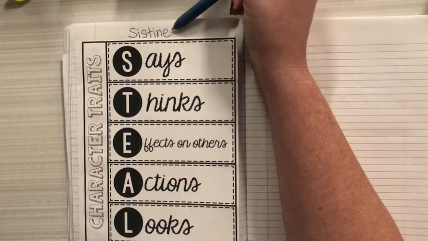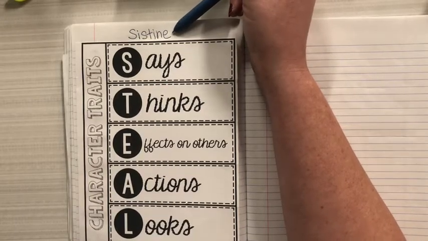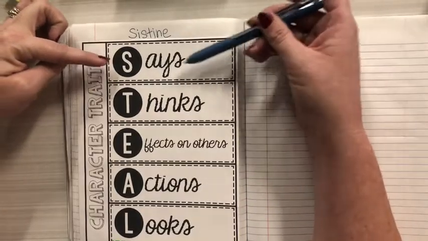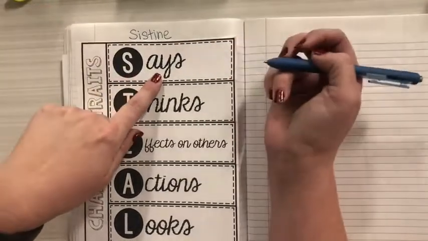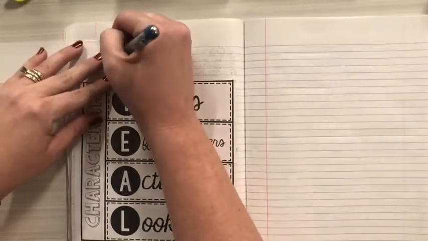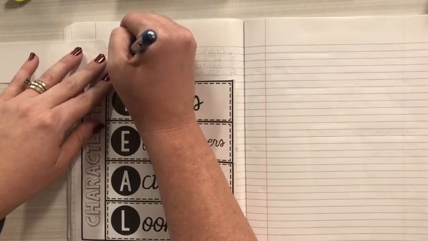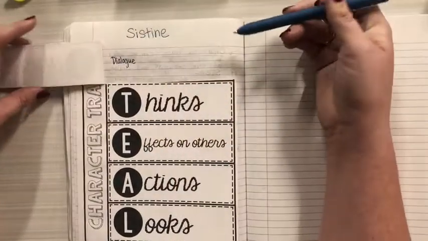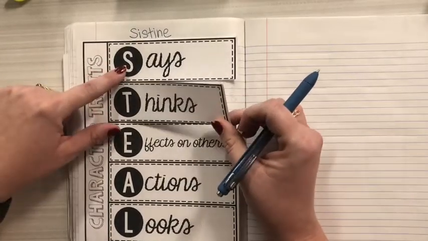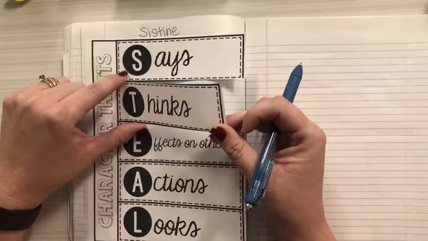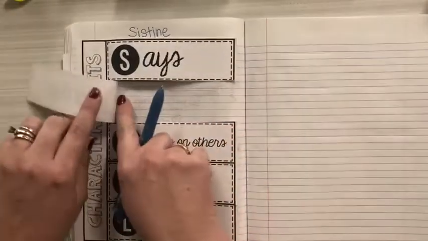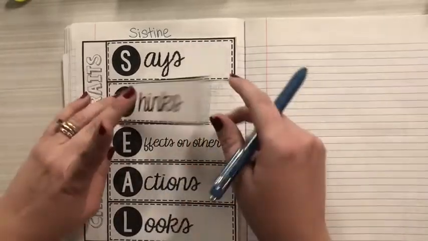And I want you to be focusing on our character of Sistine. As you listen to the story being read, you are going to try to come up with a piece of dialogue. Where it says this, you are going to give me information about something she says aloud, so words that she actually spoke. I want you to give me some insight into what the character's thinking, so something that's revealed about her thoughts or the feelings that she has in the story. And then you're going to give me that example underneath.